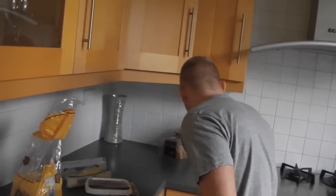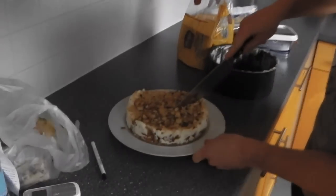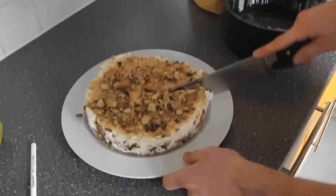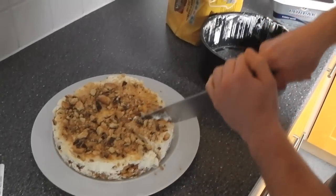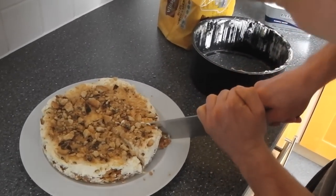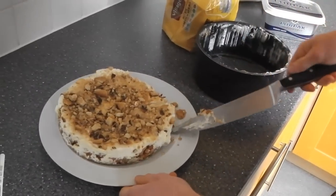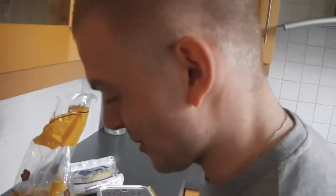That looks scrumptious. Would you like a slice? Guys, anyone? Tom? Maybe. Let's get the biggest knife we've got. Watch it all crumble. Oh, yeah. There you go. You've got to have the biggest slice, you know, to prove how lovely it is. With your full stick of butter, full tub of Philadelphia. Jeez, that looks tough. Your full lob of cream. Oh my god.